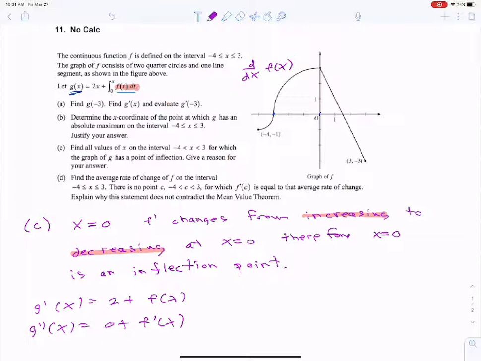Okay, so let's see. So instead of decreasing, increasing, decreasing, can you say the slopes of the tangent lines change from positive to negative? I'm really very cautious about using the word slopes. I would rather you use the words increasing, decreasing. Would they take off? I'm not sure. Again, I want to remind you, I kind of think of the word slope when we're talking about derivative as a bad word, as a curse word.